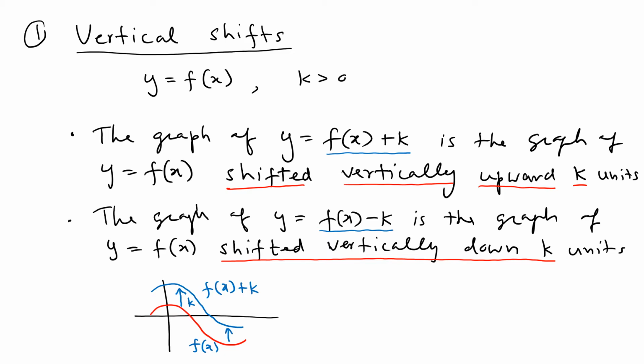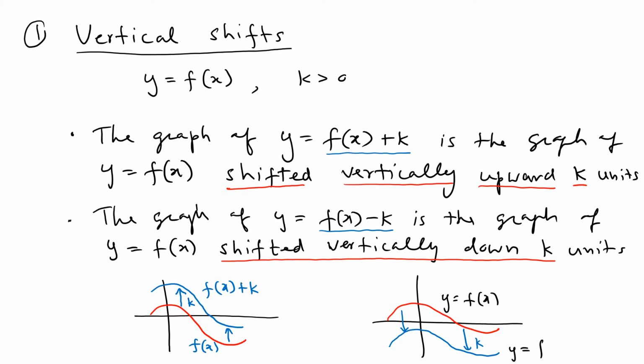Good. And if you look at the other one, what's going to happen here? This is your original graph. Now we're going to bring it down by k units. All the points go down by k units. So this is your new graph, it's going to go like that. You can see it is k units down. This is the y equal f(x) graph, and this is the y equal f(x) minus k graph. You simply move the graph down.